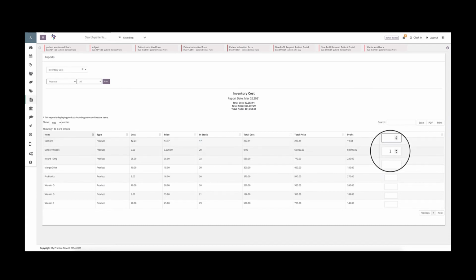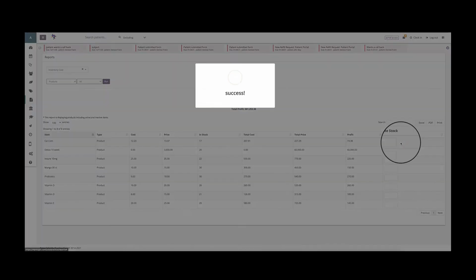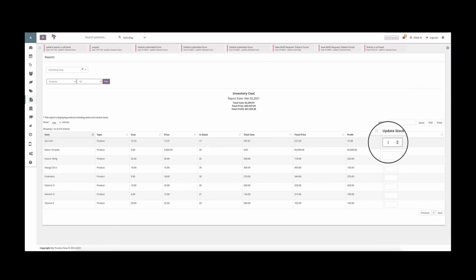Let's say that you have 15. Well, you can enter 15. You don't have to save anywhere. You just tab and it will go down. You have 60 seconds to undo this. So I would recommend that before you actually enter the amount to update your stock, you are 100% sure that what you're entering is going to be the new number.